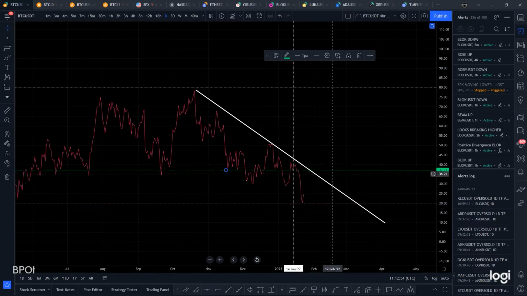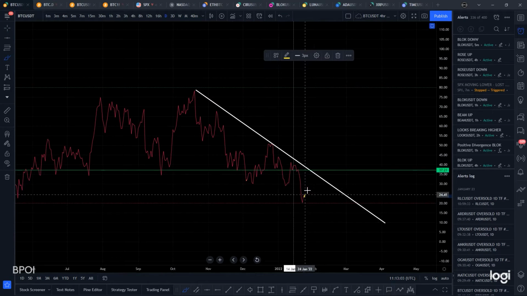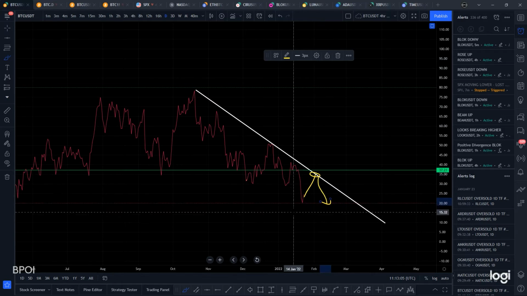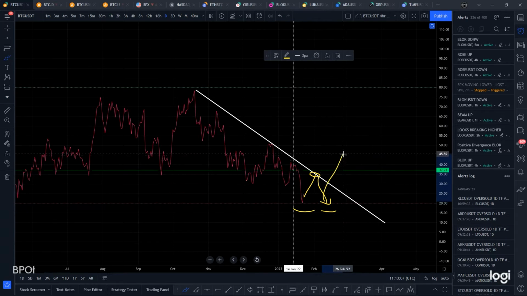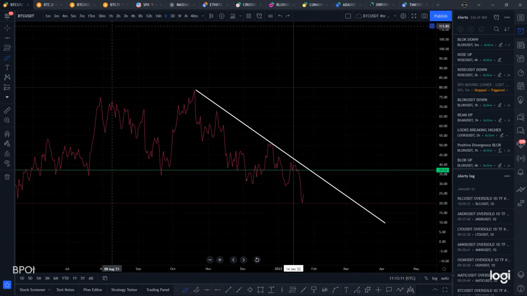around about this level. Okay, so when we hit this trend line, we're looking for a break above, continuation higher, or we're looking for rejection, continuation lower. So move up, move down, potentially double bottom. RSI bullish move, bullish breakout upwards. Okay, so keep an eye on the daily RSI as well.